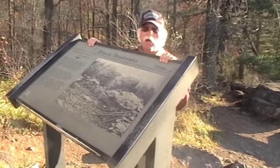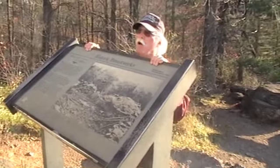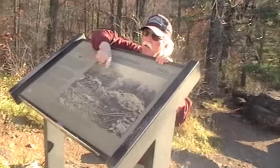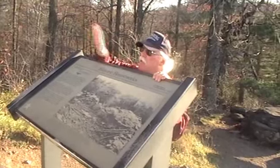Okay? So they would put head logs over the stone to protect their head. They'd shoot under the log and over the stone to protect their head. But if the log gets hit and falls on you, you could get hurt. See the sticks in here? Those are to prevent the log from rolling over top of you. They'd line the sticks up there.